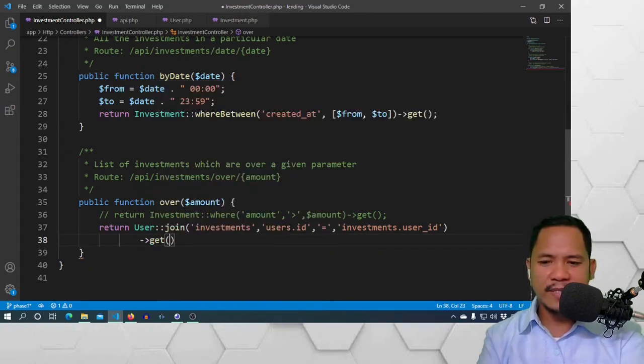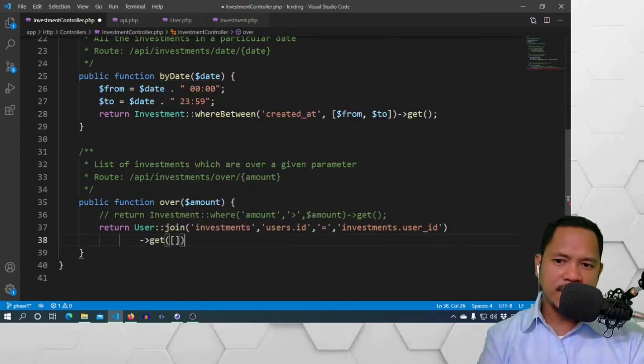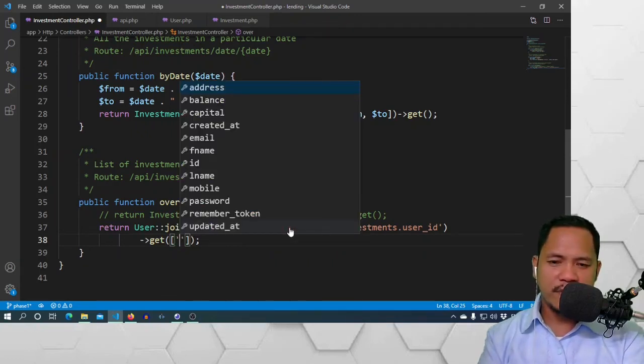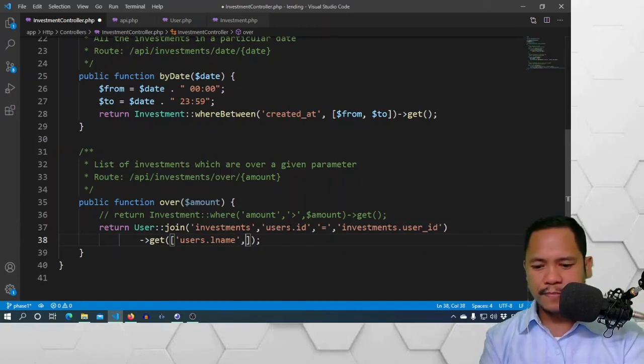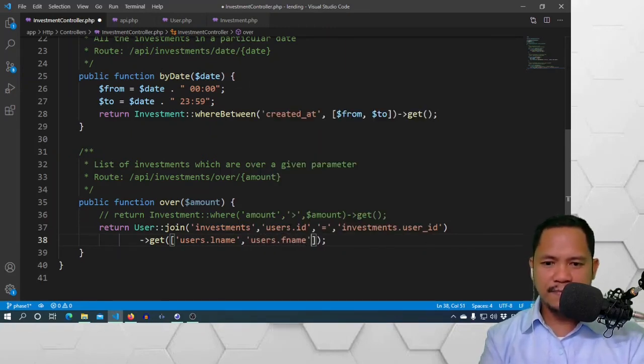And then we'll define what will be the data that we'll be getting. So we say get, and this is an array. This array is going to contain all the fields that we want to include in our result. So the first, we're going to do users.lname, then users.fname, followed by investments.asterisk, everything inside of investments.